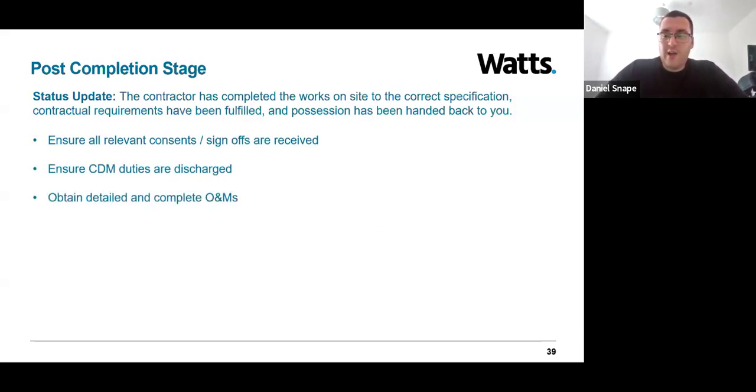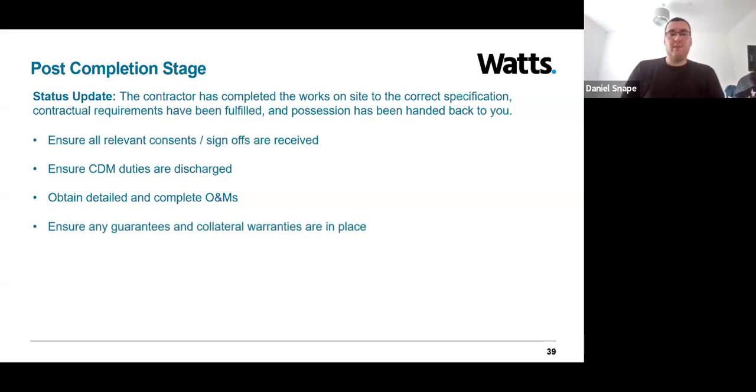Obtaining detailed and complete O&Ms. Again, some of this is very obvious, but you'd be surprised how often we look over O&Ms and they're not up to scratch. They don't have the required amount of detail, or maybe they're not even in place. So actually not just obtaining detailed O&Ms, but storing them correctly, whether that's an older school way on hard copies, or whether it's on file or in a data room. But detailed O&Ms should always be provided, and that should contain all information on the system being installed and include future maintenance requirements.